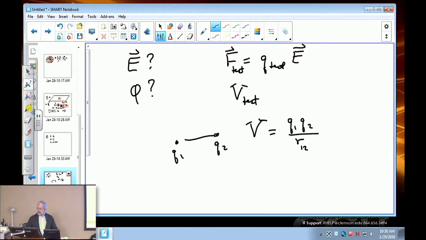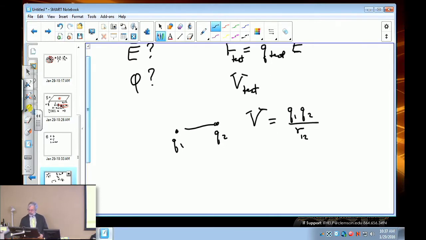Well, I could look back at the force on the test body, which is proportional to the charge on the test body. And how would I determine what the electric field is? I would put a test body in and see what the force is on that. Then I would divide that force by the known charge on the test body, and that would determine for me what the electric field was there before I put the test charge in. I put a charged body in there, I see what force is present, and I notice that the force is proportional to the charge on the test body, so I can determine what the electric field was at that place. The same thing would happen for the potential energy.